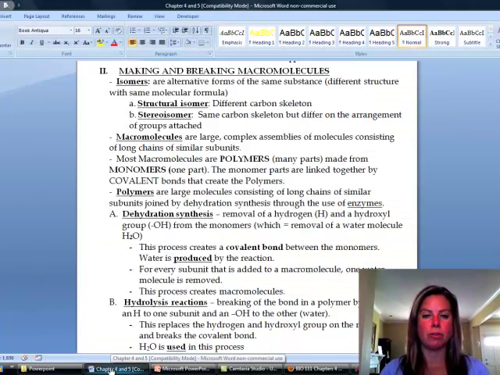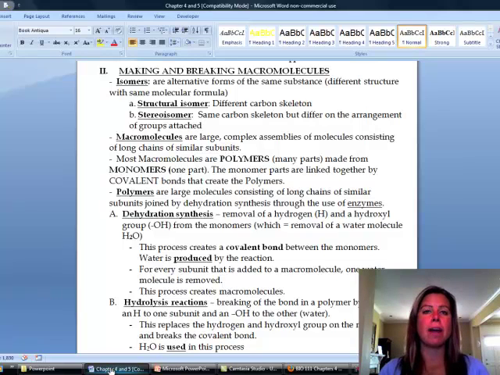So moving on, let's talk about these macromolecules. Big, big complex assemblies, and they're going to be made of repeating subunits. We call macromolecules polymers - poly means many. They're made of single parts called monomers - mono means one. They're going to be linked together by covalent bonds, where they share electrons, and this is going to happen through a couple of processes.